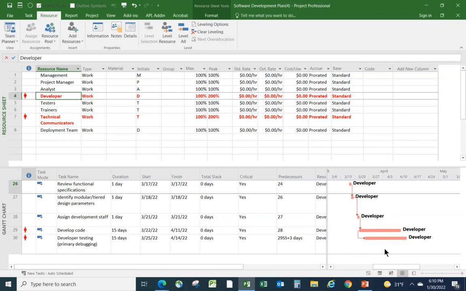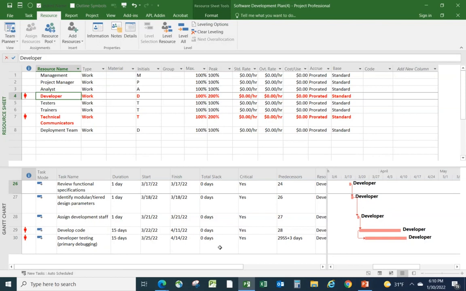So I could think about delaying so there's no overlap, but notice both of these are critical. And so if I do slide that out by about 10 days, a little bit under 10 days, I'm going to delay my project by that amount because we've got the critical tasks. The definition of critical means that they don't have any slack. And therefore, if they slip or if they get pushed by leveling, it is going to delay the project.